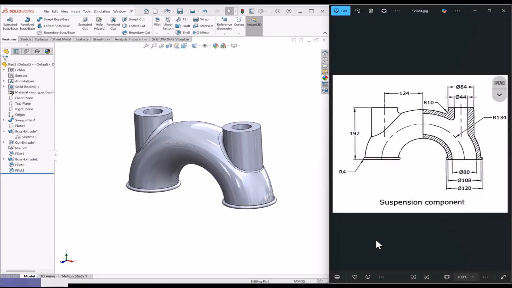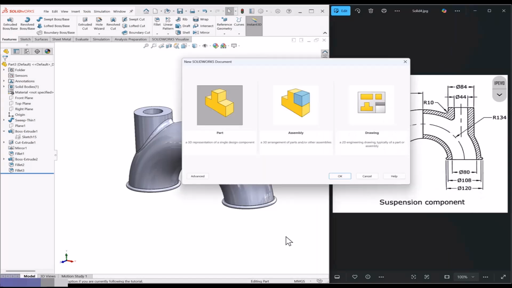Now let's take one more exercise on sweep. Okay, so let's leave that, because for the sweep I have to cover more commands in that part. So when I cover those tools, I'll tell you that. So what we have learned: extrude, revolve, sweep, only 3 commands. So now let's start the next command, the loft command. Okay, let's learn the loft command. Let's take a new file and okay.